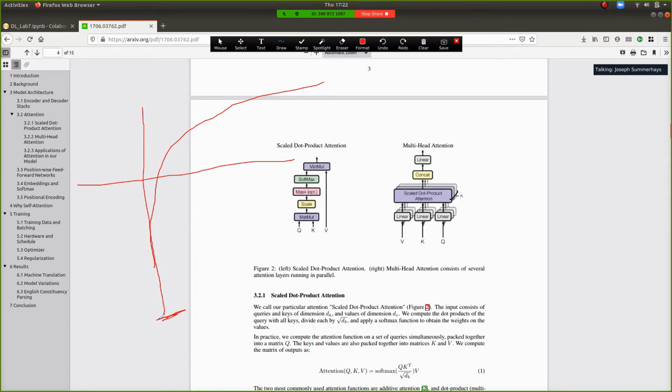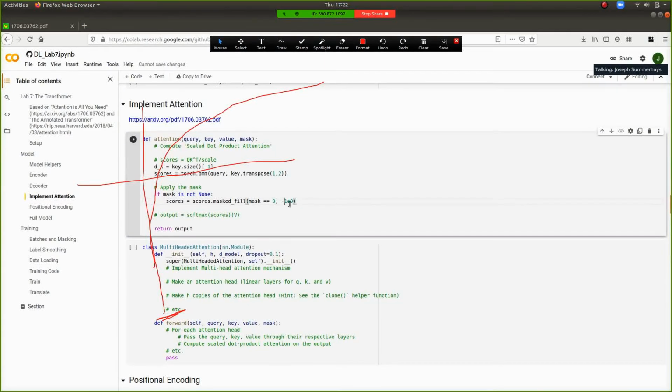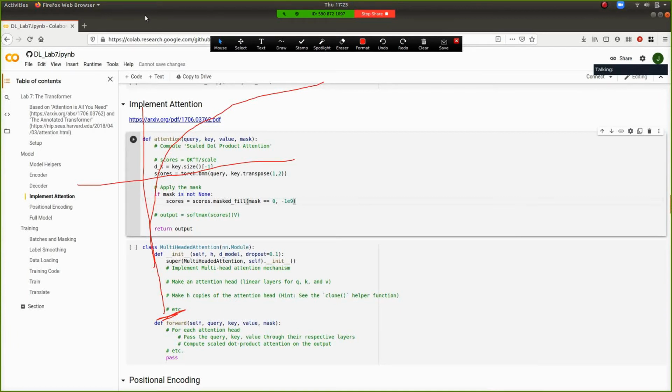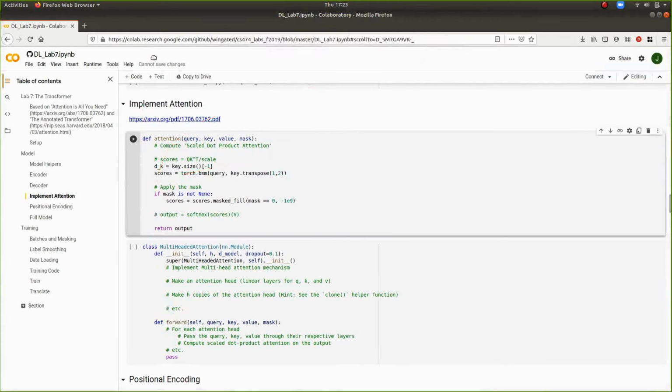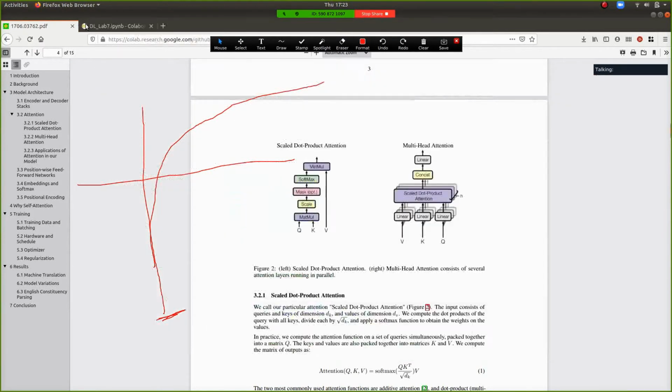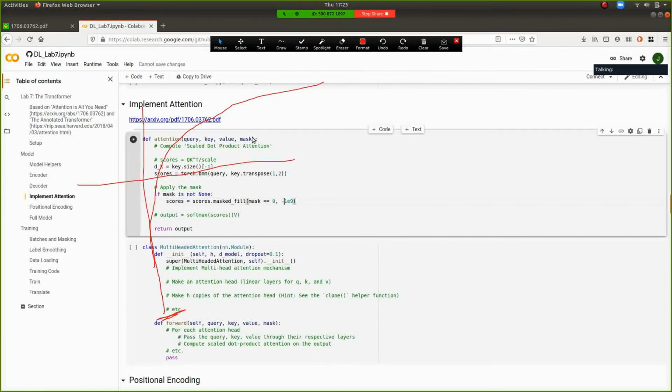Or very, very close to 0. So it doesn't really matter what number we put in here, as long as it's just a giant negative number. Does that make sense?